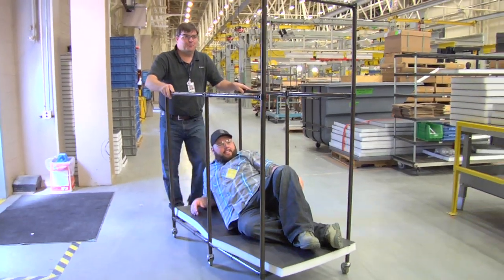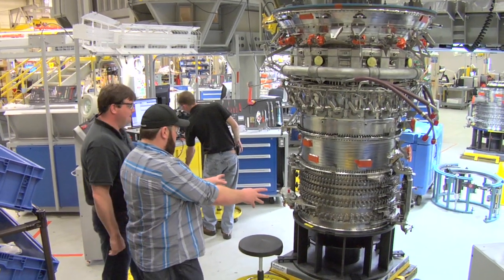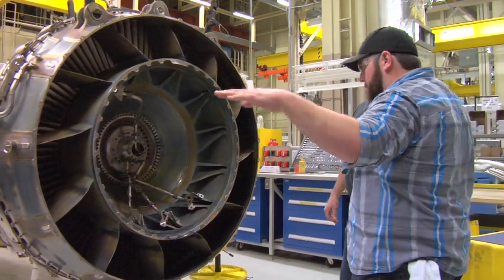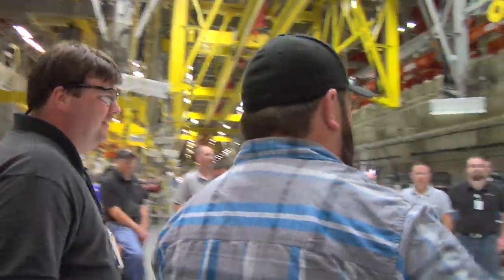I really appreciate the ride, Dean. It looks like we're finally getting the engine all put together here — so that compressor rotor we looked at earlier is now inside. This is the front and this is the back — okay, so this is the blow-out end. I think I basically understand the basics of how a jet engine works, but I still don't totally get it. Why don't we use a team and do an object lesson?